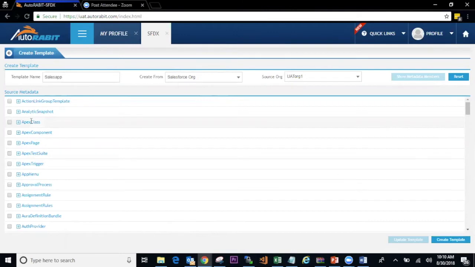So as soon as the environment is ready, I can start my development work. There is no downtime. There is no going manually and selecting whatever items you want. No CLI commands, none of that. So it's very easy for you to manage, and it's quite powerful as you actually use it. And I know that was a very quick overview of this, but that's really it for each of the sections of the Salesforce DX integration.